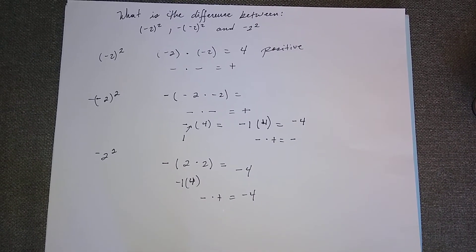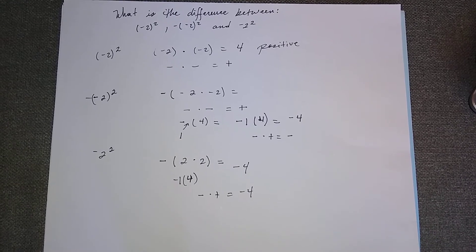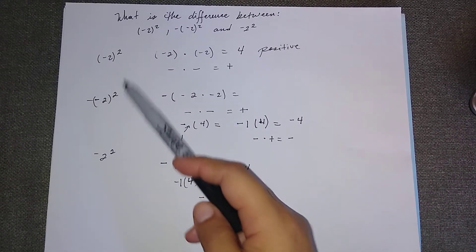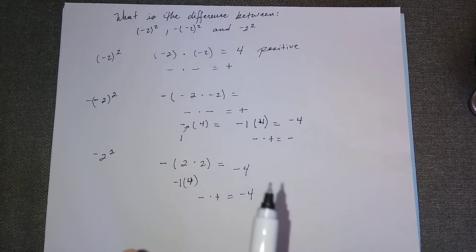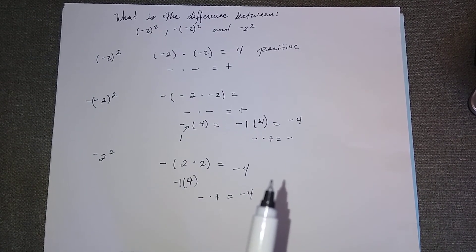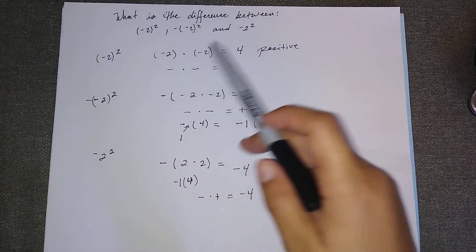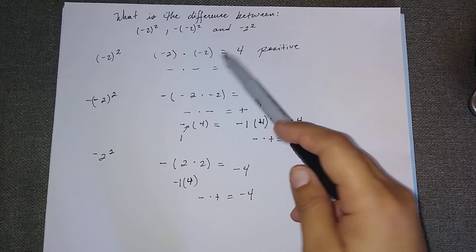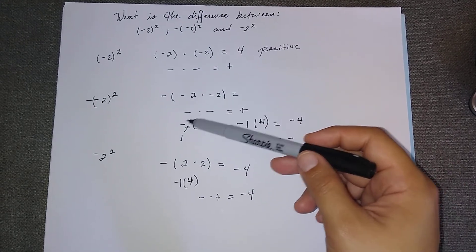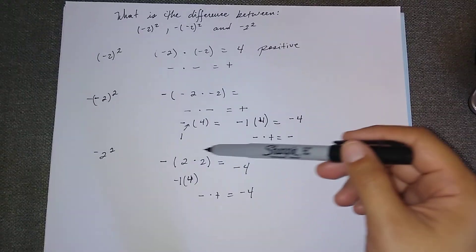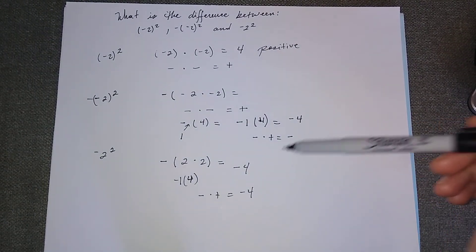I hope this small little short video is helpful on being able to solve these equations that potentially look the same, and you think that they will give you the same exact answer. But honestly, they don't. As negative times negative will give you a positive, and two negatives will give you a positive. And then a negative times a positive will give you a negative.